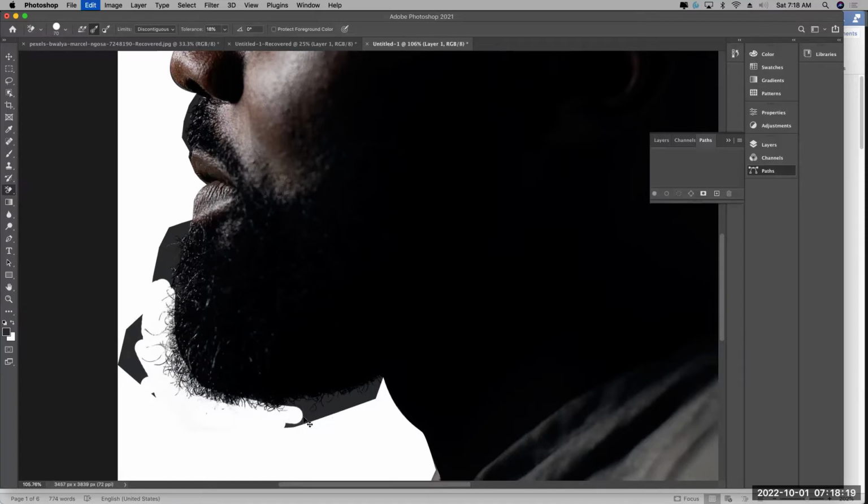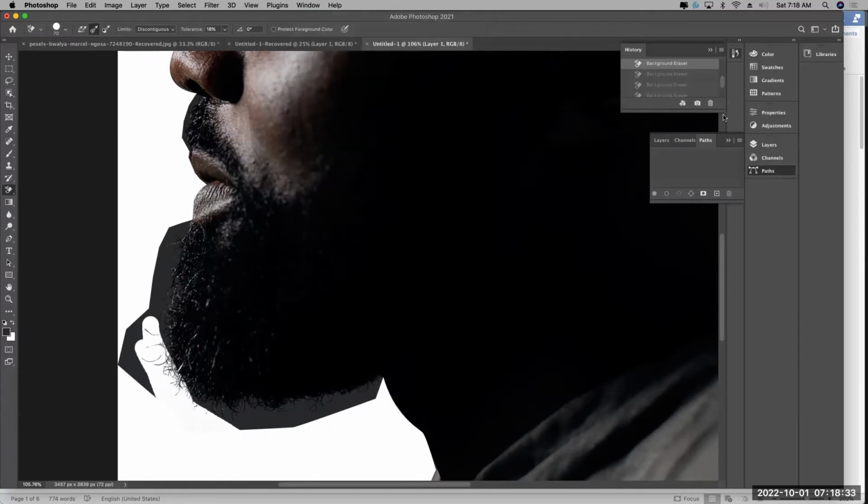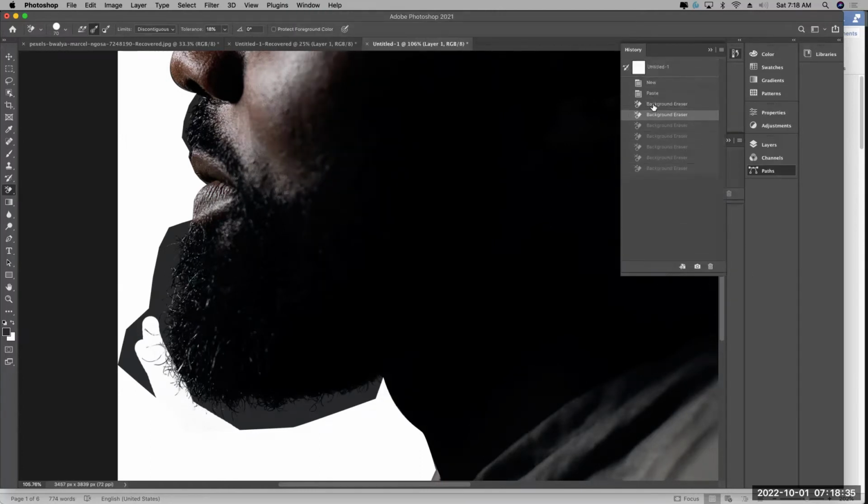All right, let me try to go low opacity. Let me see if I can take it slightly lower. Where's my history? I can go to Window, History, and then, all right, I'll work with that. I'll go with 10%. 10, and then we sample that, and then we start to work.